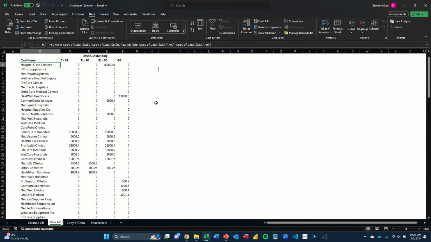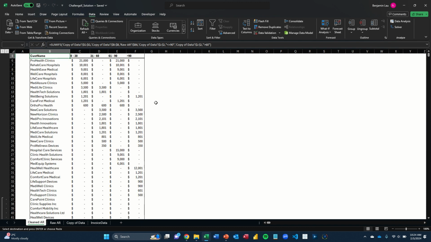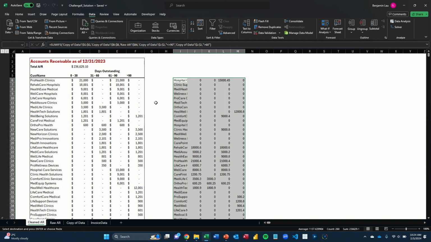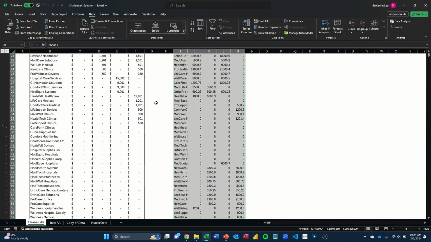So then you want to copy all this data, go to your clean AR, and paste values only by Control Shift V. That will give you all the values only, without formulas. The reason why I do that is because it's better for us to sort.